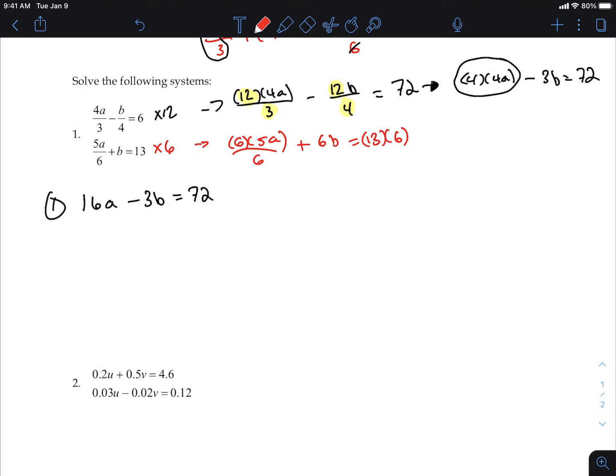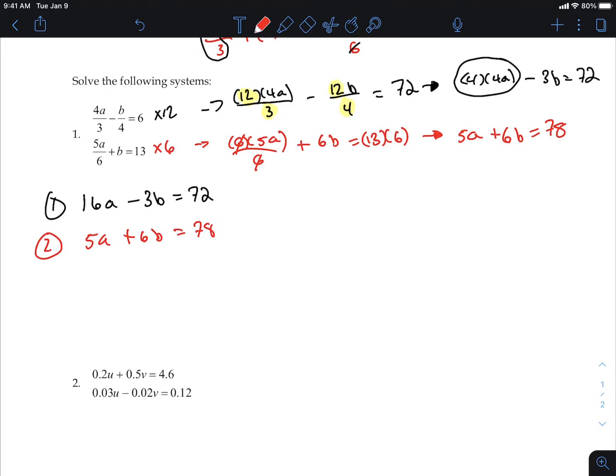What's another 6 on 72? Okay. We'll do it in the next step here. 6's cancel. Right? Now you got 5a plus 6b is equal to 78. Now we can write that down here. Here's your second equation: 5a plus 6b equals 78.